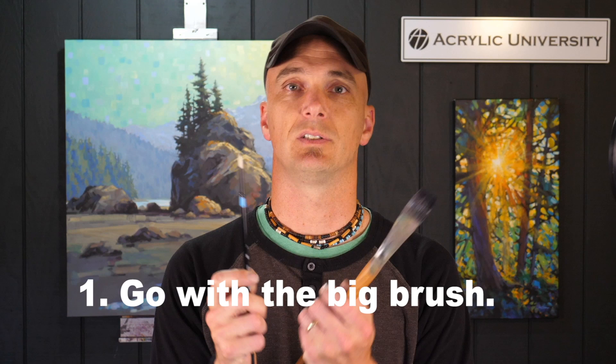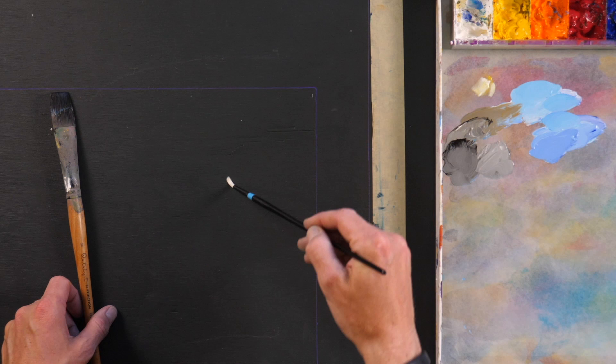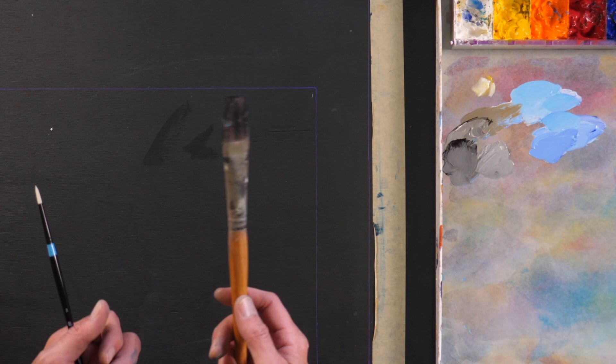You need foundations, you need fundamentals, and then you just need some time. But here are a few things that can also be helpful. One: I often recommend that if you're making the choice between a small brush and a big brush, go with the big brush. If you want to paint with more looseness, force yourself not to start your painting with a little brush. You can see how small it is — am I going to get really big, bold, and loose with this? It's not going to be nearly as bold and loose as it would be with a bigger brush.